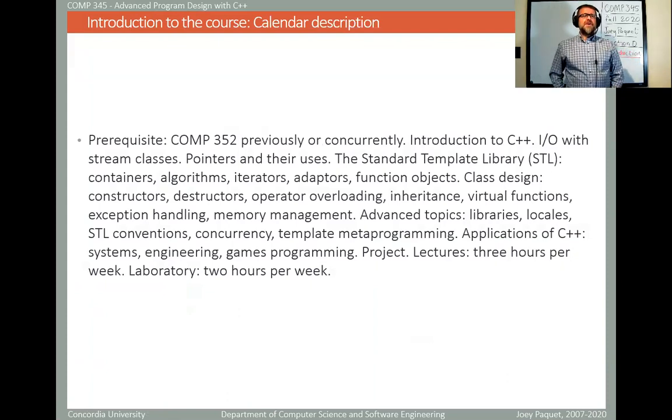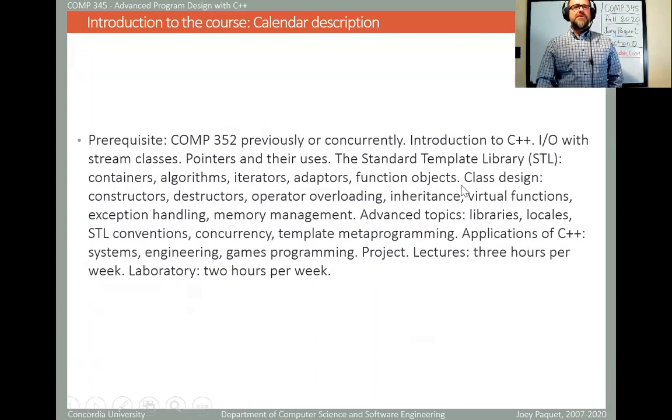So this is the course description according to the calendar. We're trying very hard to teach this, but you have to understand this is a generic description. There are some topics that we cover more or less. There are some others, like, for example, concurrency. We chose to not have it in the course.